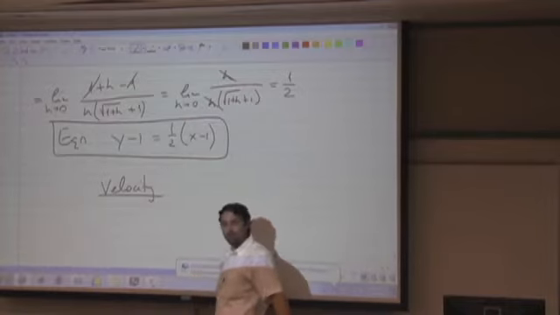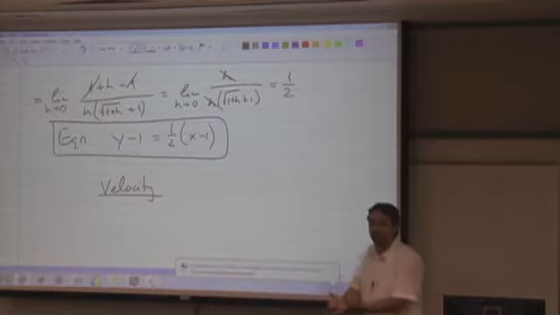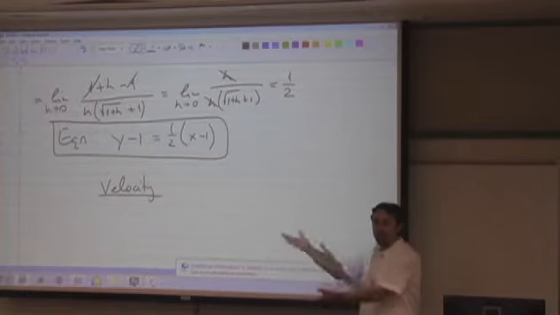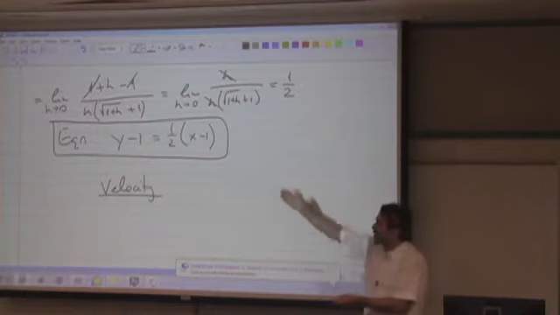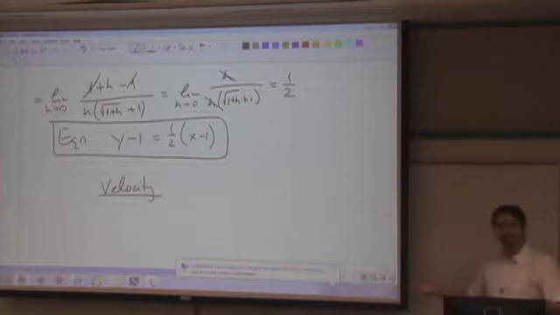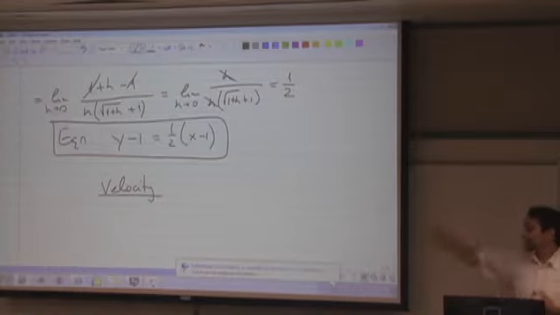What do you do when you have the mx plus b? You start at your b, and you put the m to get your graph, right? Well, I just started at the point (1, 1) instead of starting at the y-intercept. It's exactly the same way. It's exactly the same graph. You just basically cut out all the algebra. Okay.